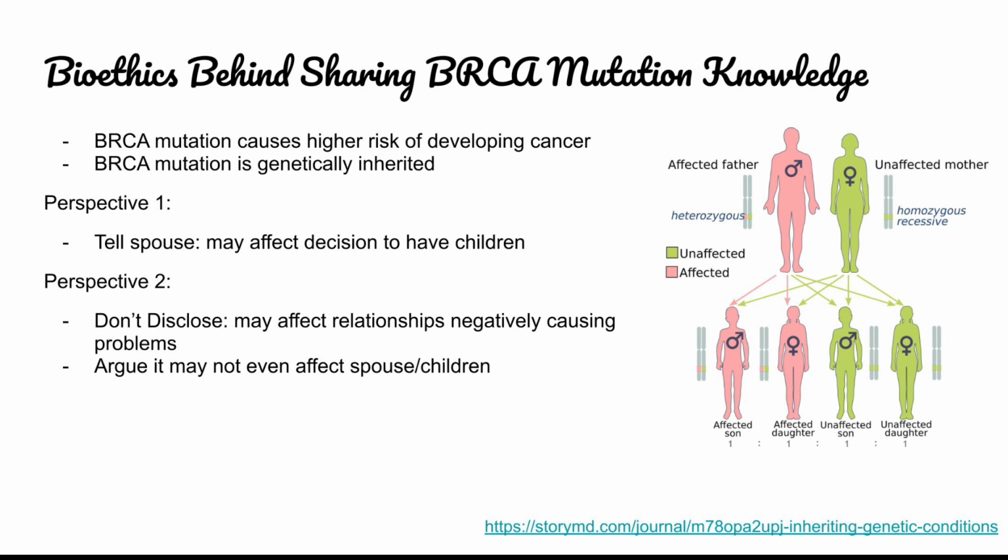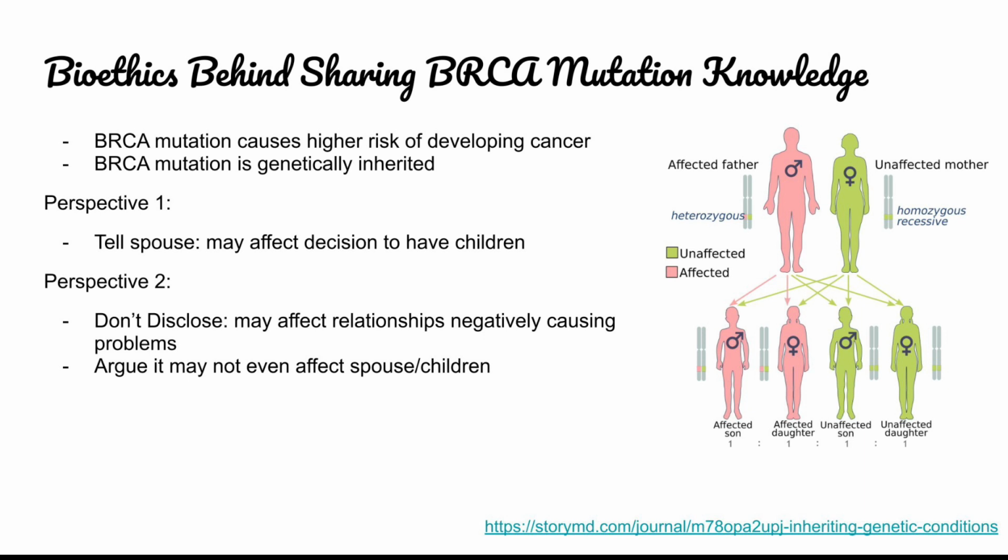Here are the two different sides behind the bioethical concern of sharing knowledge of the BRCA mutation. The BRCA mutation causes high risk of developing cancer because the BRCA gene encodes for proteins that fix DNA. So when this gene is faulty, these proteins are not made and they cannot fix DNA. This can lead to a higher risk of developing cancer. The BRCA mutation is also genetically inherited.